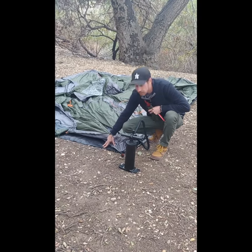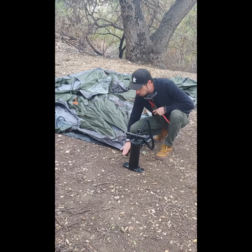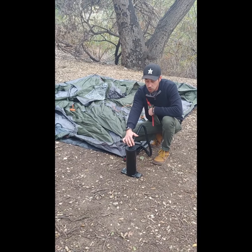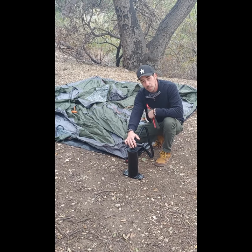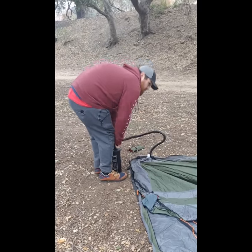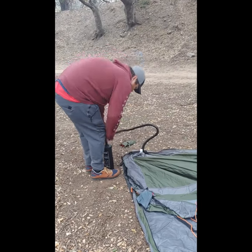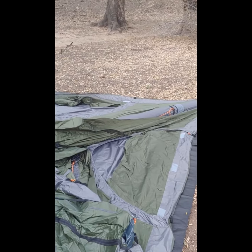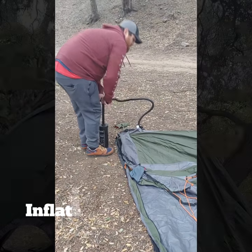So they come with a ground cover, and then the tent actually just rests on top of it and uses the same stake. So it's really convenient. It also included this awesome hand pump. So we're gonna get to pump it and let you know how long this thing takes to get set up. Our product test team member Drew right here, testing out the hand pump for the Crua tent. As you can see, the whole thing inflates via air, which is really cool and allows for quick inflation. The hand pump was included in the tent.